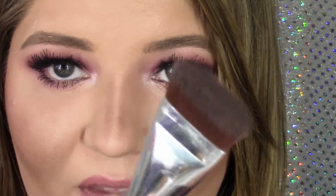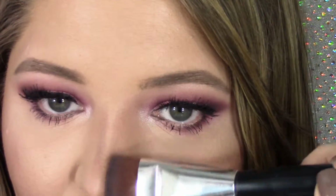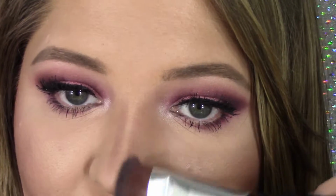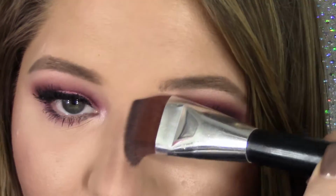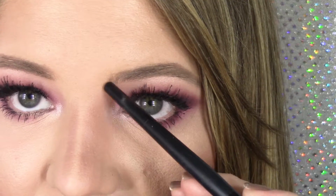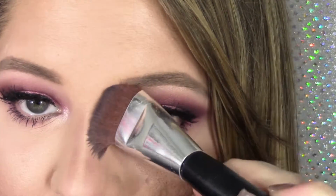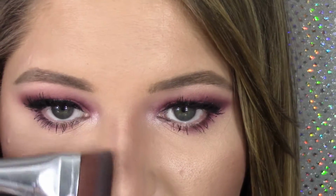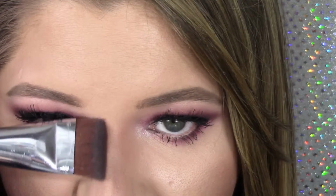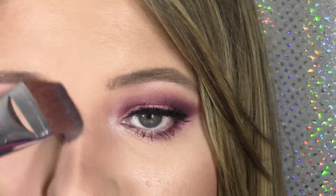Okay, so then with nothing on the brush, I kind of just wipe off the excess. And then I'm going to go in and I'm going to blend it out. I'm going to blend it down and I'm going to blend it up into my eyebrow area. And I kind of flick it so that, oh sorry. Another thing you want it to do is you want it to follow that natural kind of shadow and connect a little bit, and that's going to really help make it look natural. So I'm going to do the same thing on this side. Again, there's just nothing on this brush right now, and I'm just going to kind of drag it into my eyebrow area.